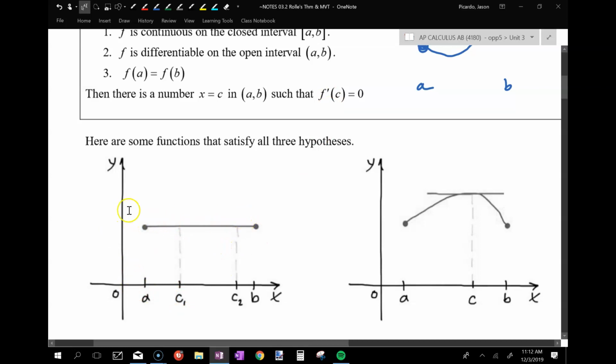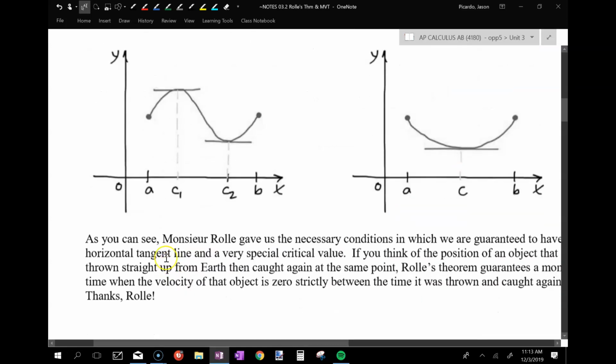Well, what's the derivative at any point along this? 0. Here's f of a, here's f of b. Closed? Continuous? Are these in the same y position? So check it out. Is there a spot where the derivative equals 0? Here's a spot. Okay. Maybe it looks like this, in which case there can be more than one spot. Or maybe it looks like this, right? But there's no way that it doesn't equal 0 at least once. Can we all agree with that? Okay.